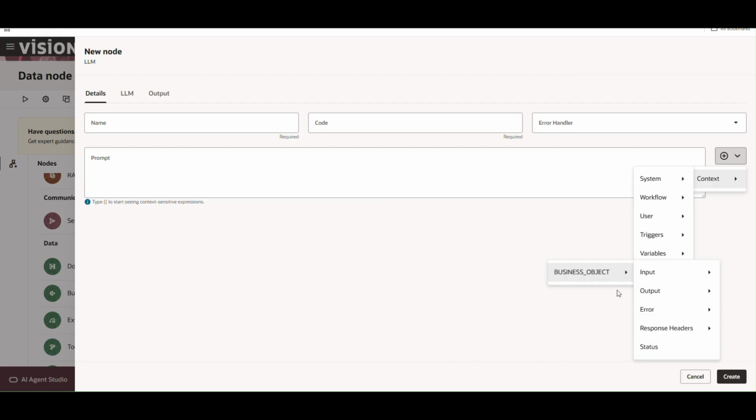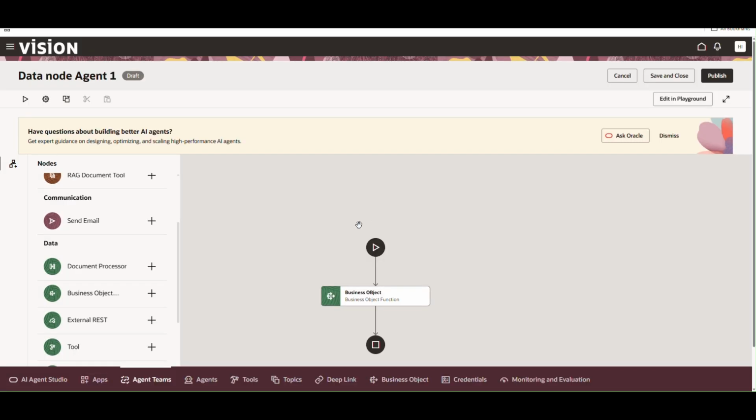Now, within this output, if I have to go to a specific item, I will be able to filter it out. And I will show you how we can filter with this kind of best practice if we are using the business object. For now, I will just cancel this.